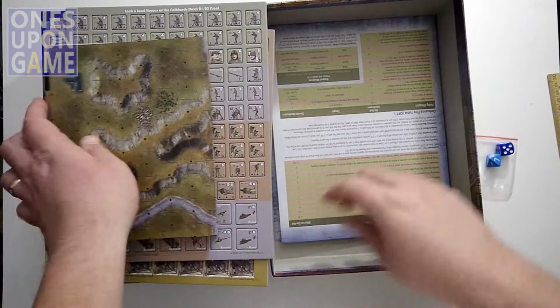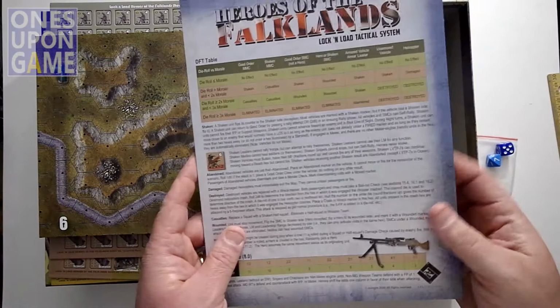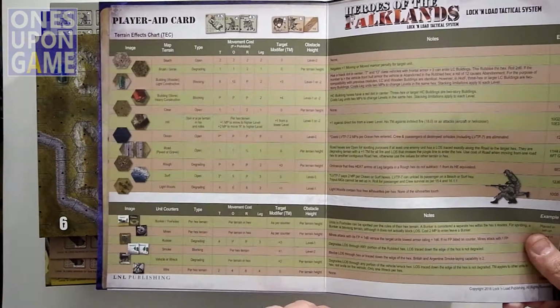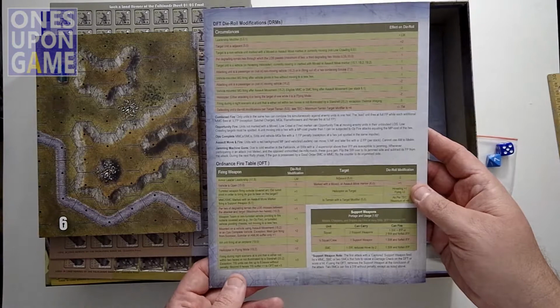All right, and the rest of the reference materials. Got a player aid card. Got your direct fire, melee tables. Inside you got your terrain charts. Not a lot of terrain differences in this one. Just a handful there, maybe 10. And then your direct fire modifications and your ordnance fire tables. Support weapon tables.